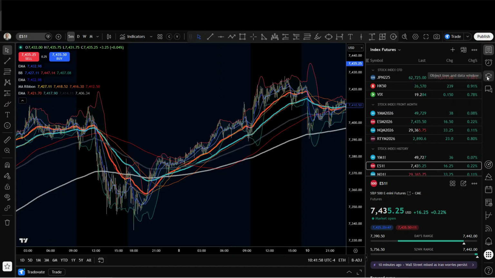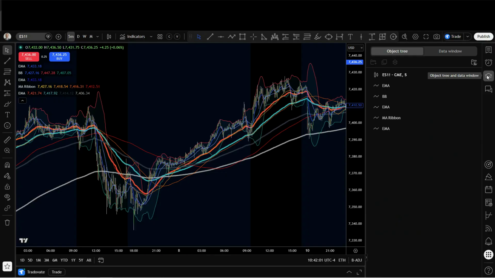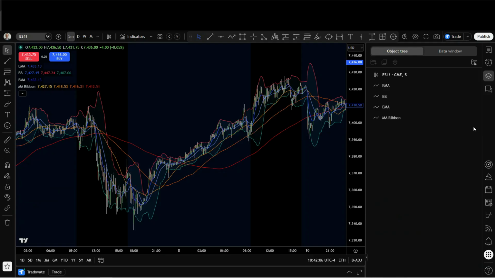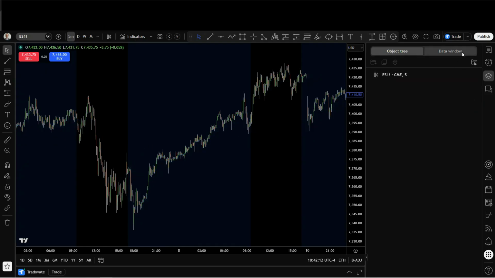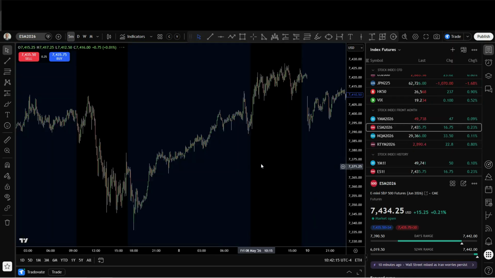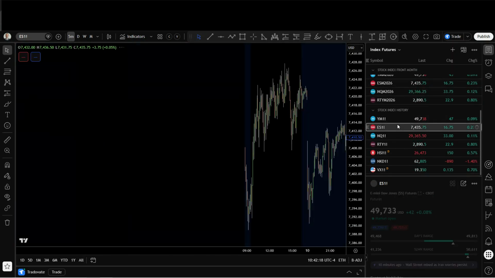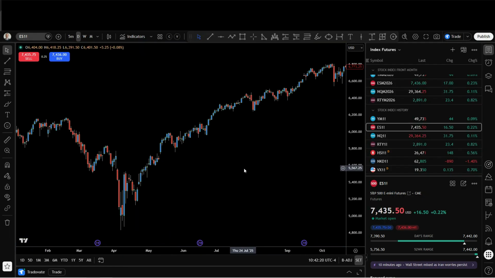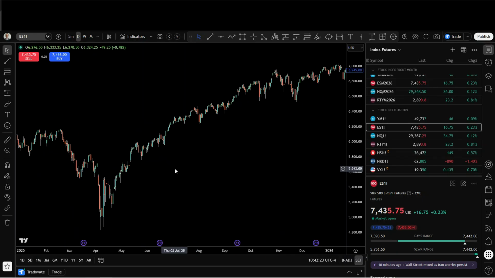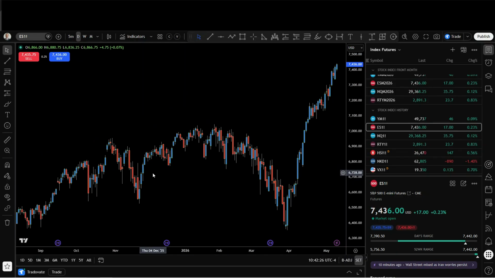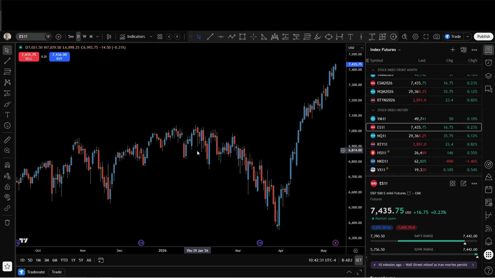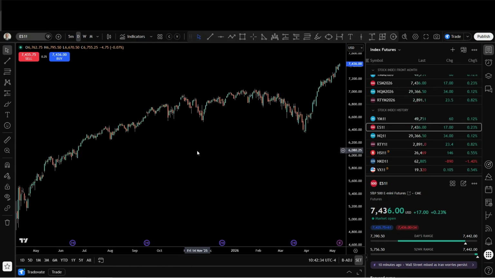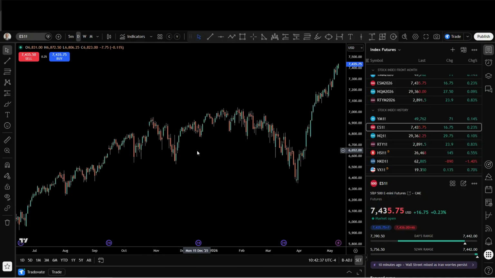So let's clean up this chart. Let's get rid of all this spaghetti colors we got going on here. All right, let's knock all this out real quick. Okay, so now we basically have a naked chart. So basically, I used to only use the daily charts, but then I figured out this can also apply to day trading as well. So when you're dealing with a naked chart, you're basically only looking for two things.